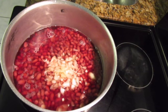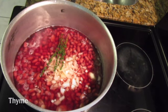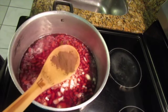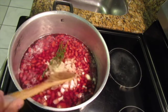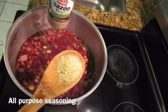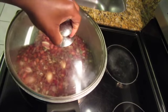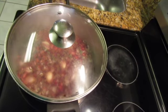I add my onion. I'm going to add some thyme just to give the peas some flavor as they cook. I'm going in with my allspice. If you have pimento berries, you can always add those as well. And I'm also going to be adding some seasonings. You can choose to add salt as well. You just want the peas to cook with taste.